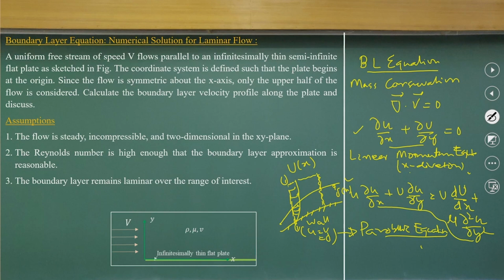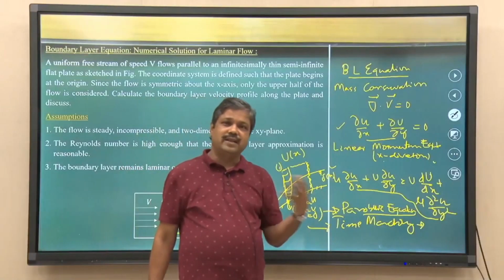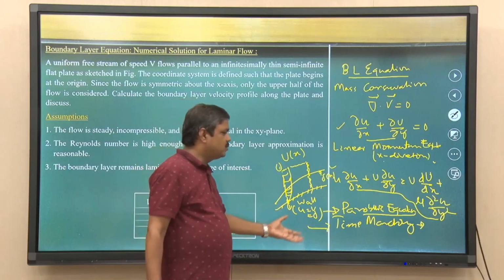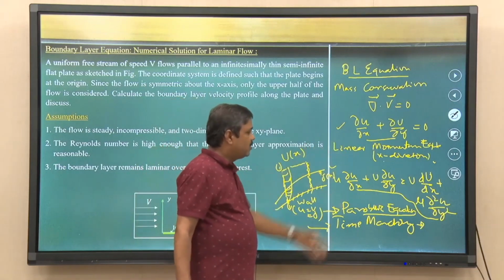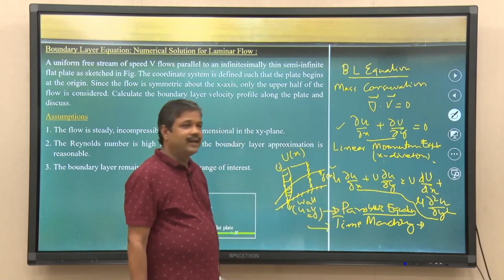So, if you look at these are the boundary conditions, and that is the solve we can do with a time matching scheme. More details I am not going into; I am just encouraging you to follow computational fluid dynamics techniques, then you can understand how easily we can solve these two equations to get the boundary layer thickness and how the velocity distributions are going. You can also get the pressure distributions, wall shear stress and skin friction.